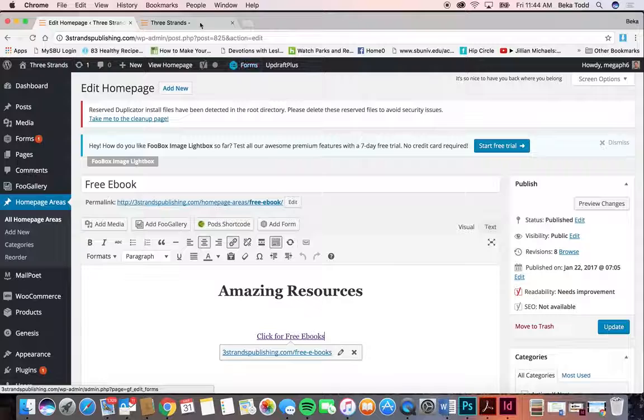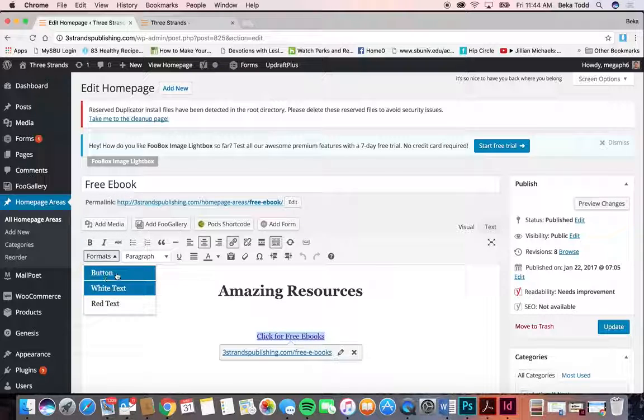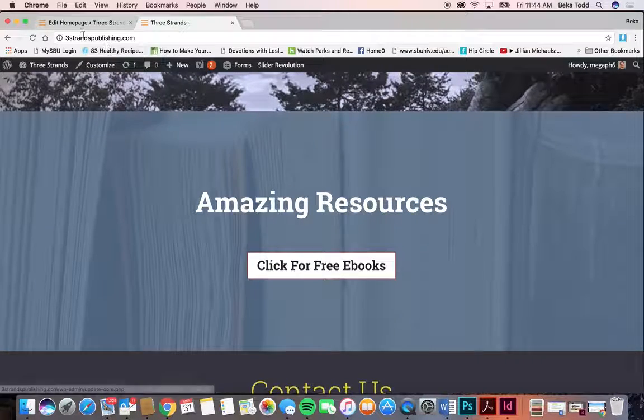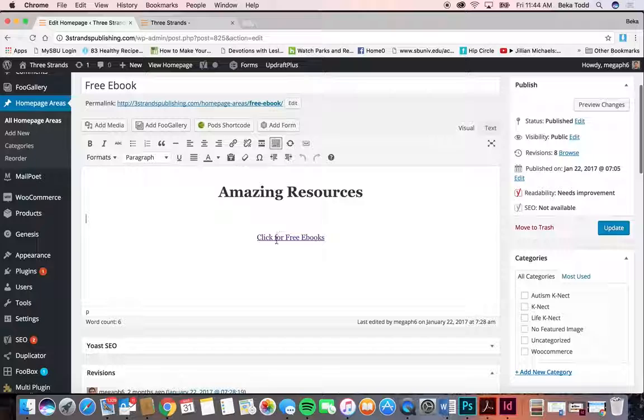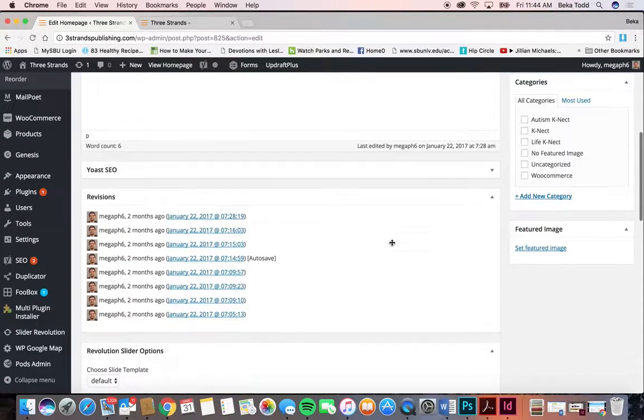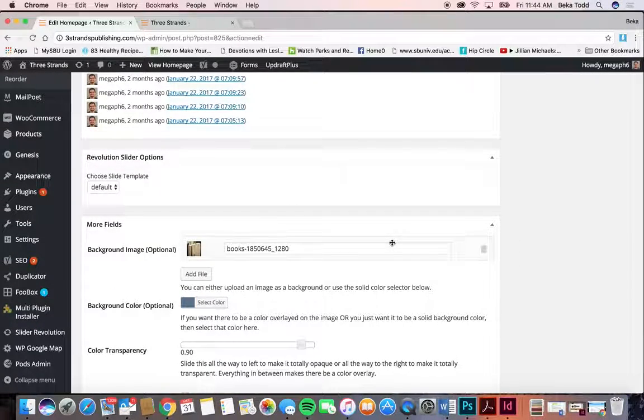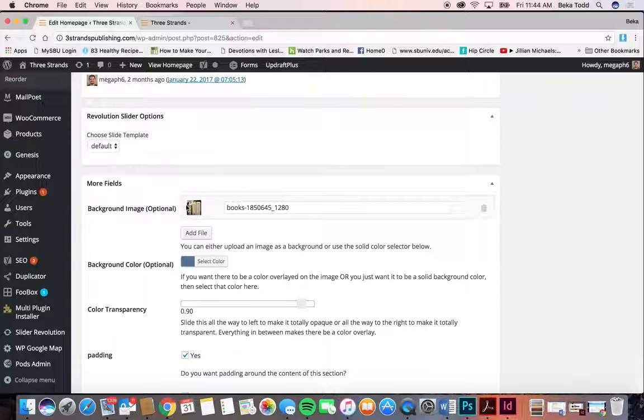And then this click for free ebooks, we have got that. If you look at it, it's highlighted. That is white text, and it's also a button, and that's why it looks like that. And it is linking to your page that is free ebooks. So I did that by clicking the hyperlink and then putting in that specific URL.